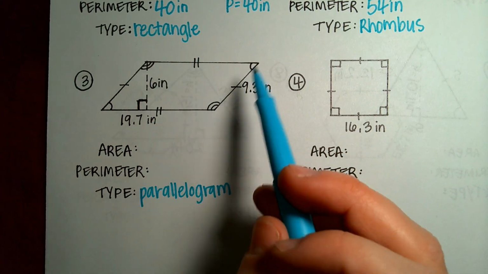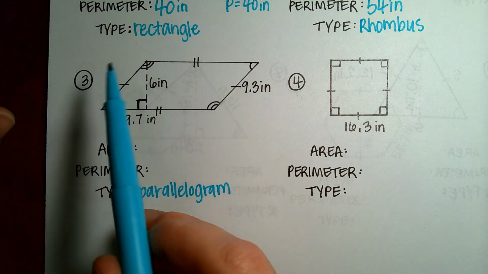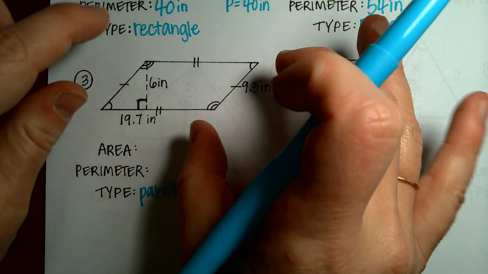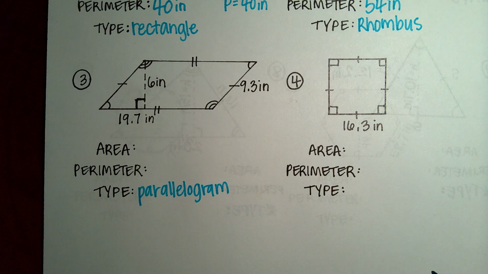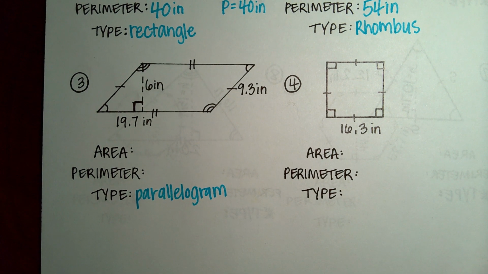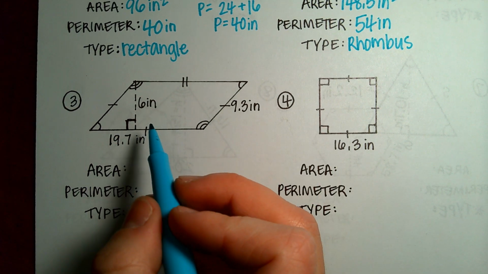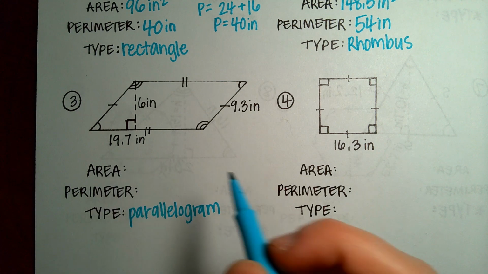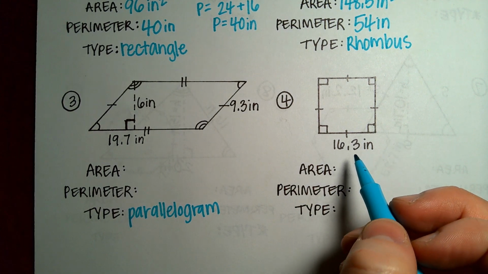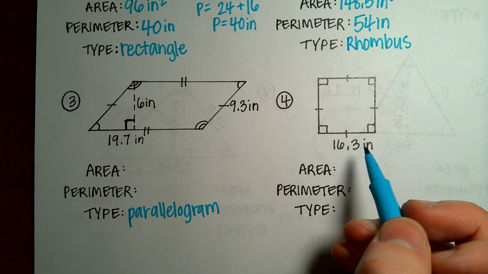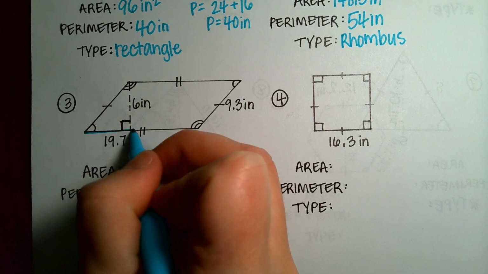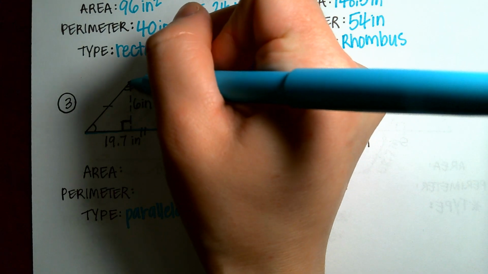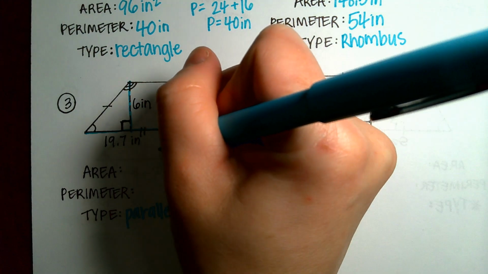We don't have equivalent sides. We don't have all 4 angles the same. We just have a regular old parallelogram. So how do we find the area of this parallelogram? Oh, are you looking at number 4? It is 19.7. Yes. Okay. 6 inches. Good. 19.7 times 6. That will give us our area.